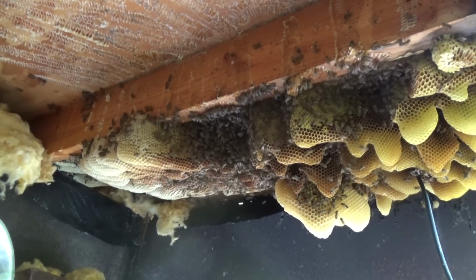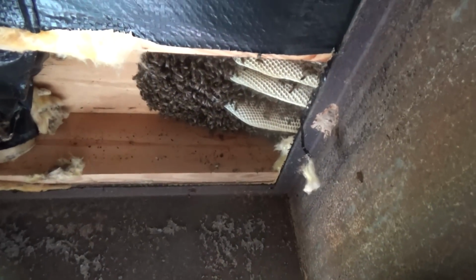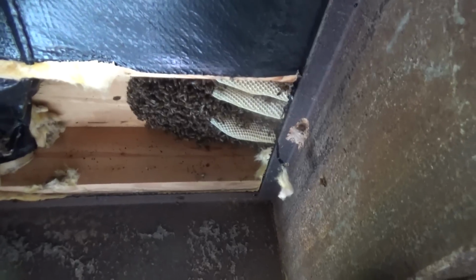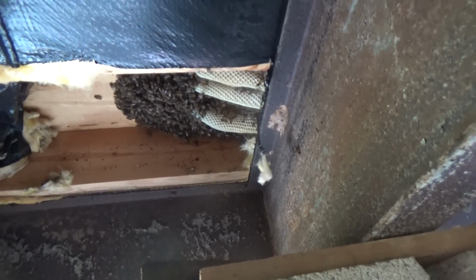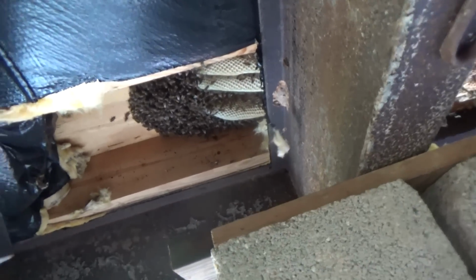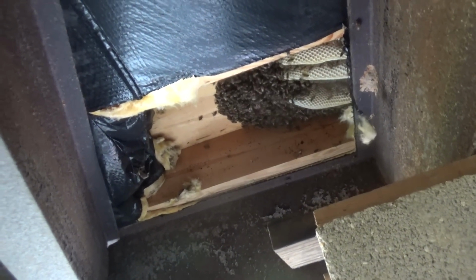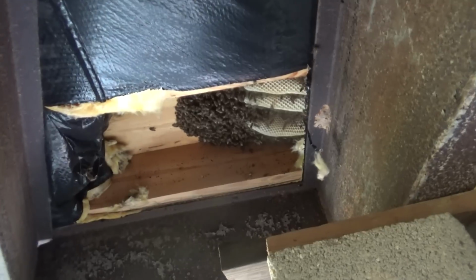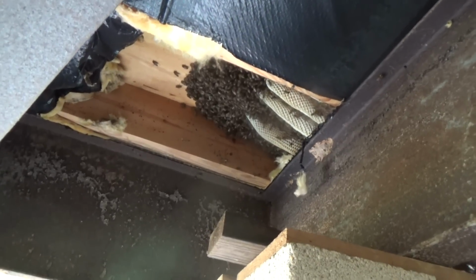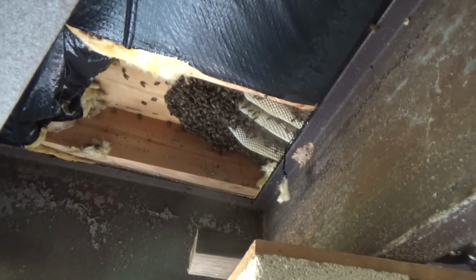You wanna show them this side? Oh yeah, Ralph says to show y'all this side. Let's see what it looks like. Now look at that, folks. The bees, as we're vacuuming, they always will run to the back of the hive. So what we've done is Ralph's gone and cut the insulation right here and stuffed it back there so that it doesn't give the bees any more place to run. So we're gonna vacuum these bees right here, and then we're gonna start cutting comb. But it's looking really good. I think we still got about another hour and a half of work here, but we'll get it.